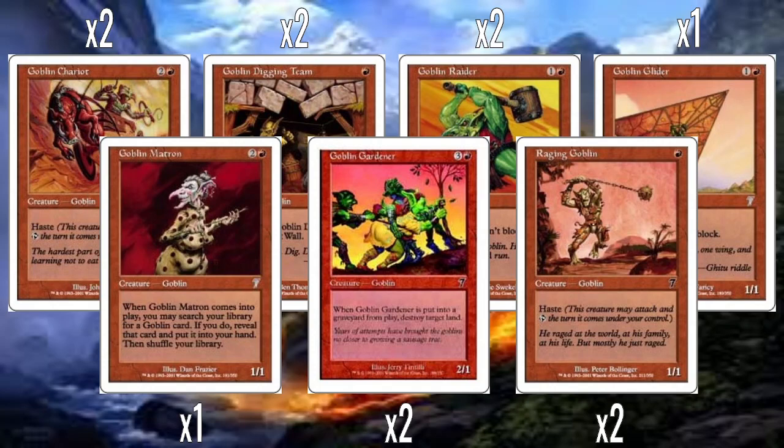Great. Goblin Glider is a 1/1 flyer for 1. Another 1/1 flyer for 2 that can't block. Goblin Matron, actually not terrible. 3 mana for a 1/1 that searches your library for any goblin and puts it into your hand. Actually pretty good.